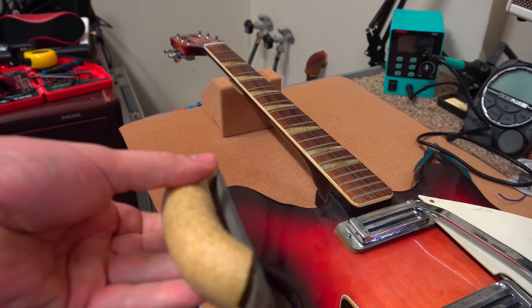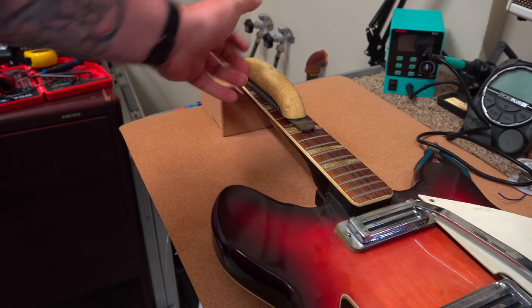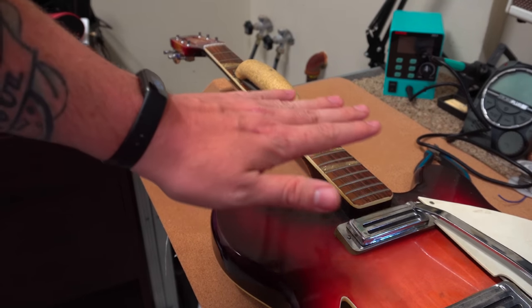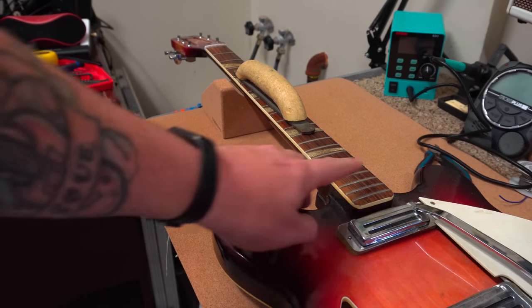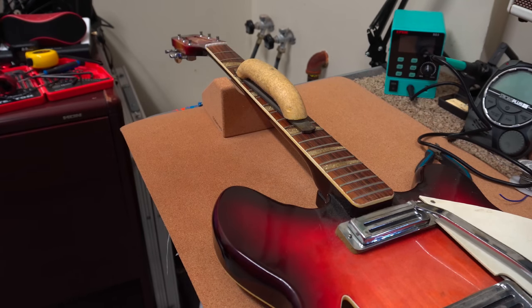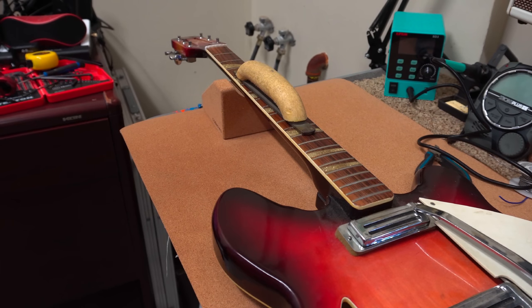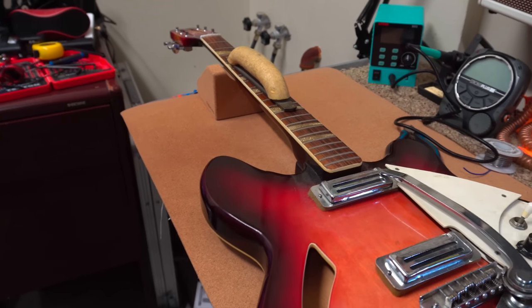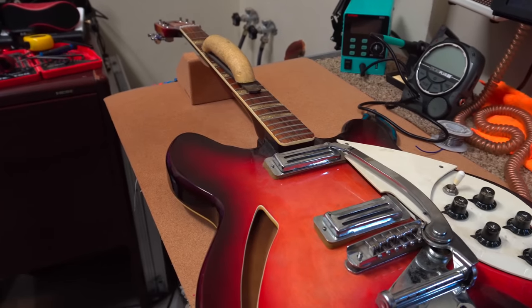So what I'm going to do is just file all these frets. So in the light, you'll be able to see that there's a flat surface all the way from the nut to the end of the fretboard. And then I'm going to check the frets with the fret rocker just to make sure everything's nice and level. And then I'm going to put my crown on, and then I'm going to polish. So I'll go through the steps. So right now I'm going to start with the filing.